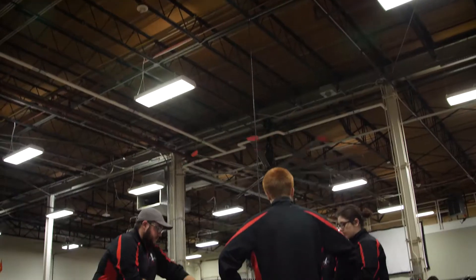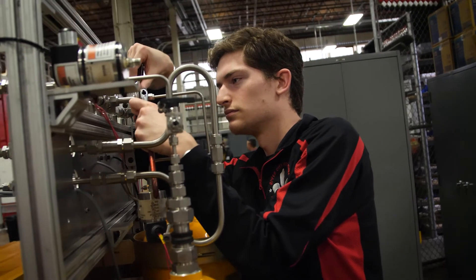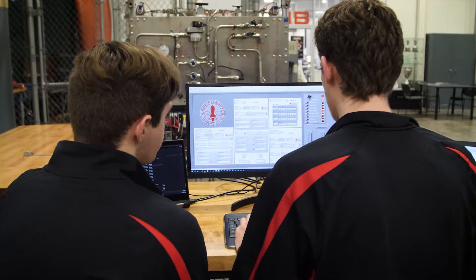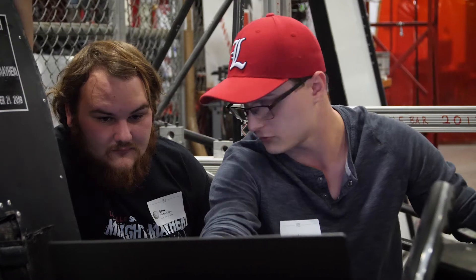The engineering garage for River City Rocketry is the space where we meet, we build our rockets, and we're able to grow the team. Other teams look at our manufacturing processes and they are surprised by what we're capable of. Since we've moved into this engineering garage, what we've been able to do with the space and the tools available to us has made us a nationally recognized and now internationally recognized team.